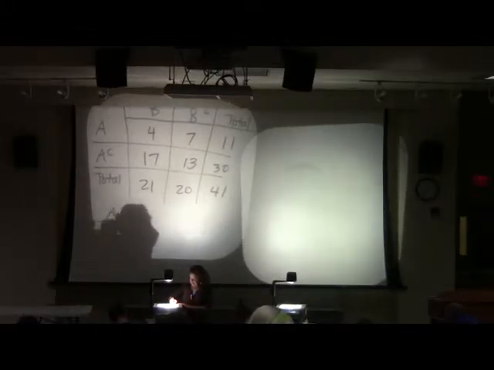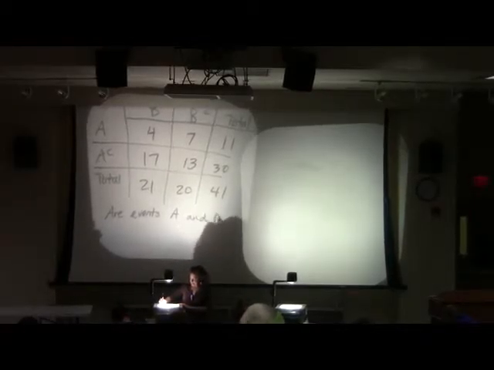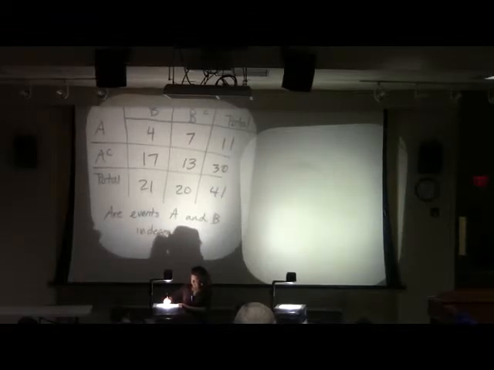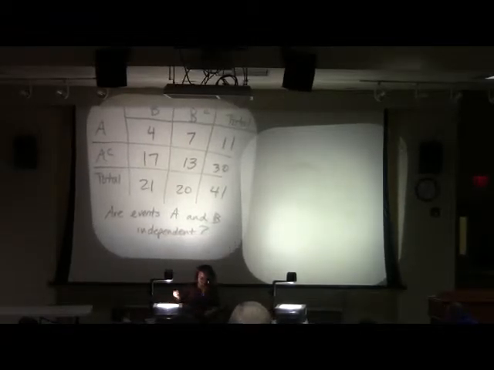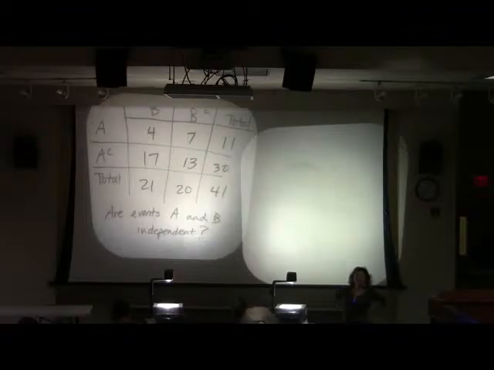And all I'm going to ask here is the following. Are events A and B independent? Yeah? For the last one, would it work every time if we just used the numbers given to figure out the intersect and plugged it into the equation, and if it didn't work, that would be fine too? Absolutely. That's a lovely question.